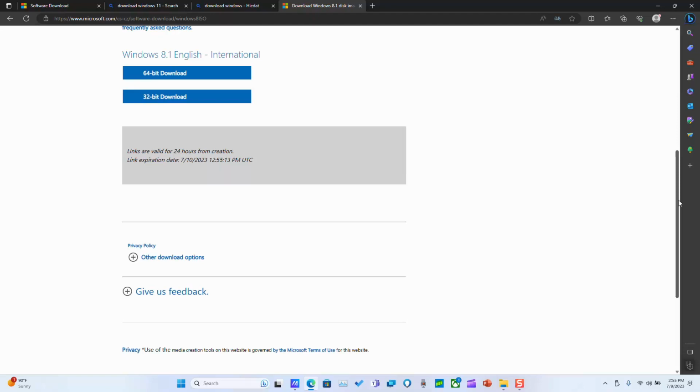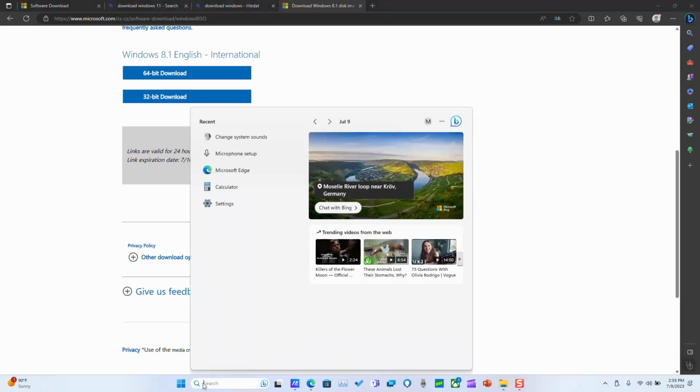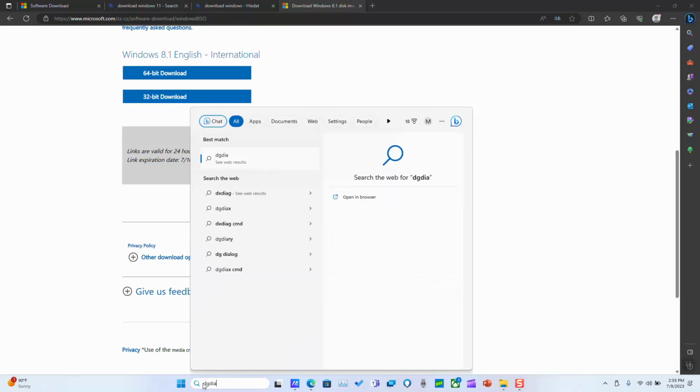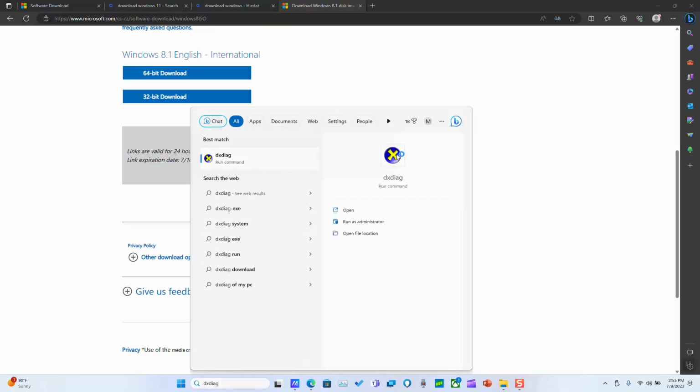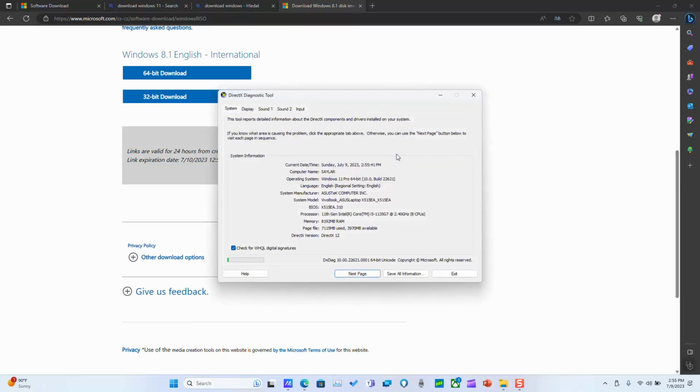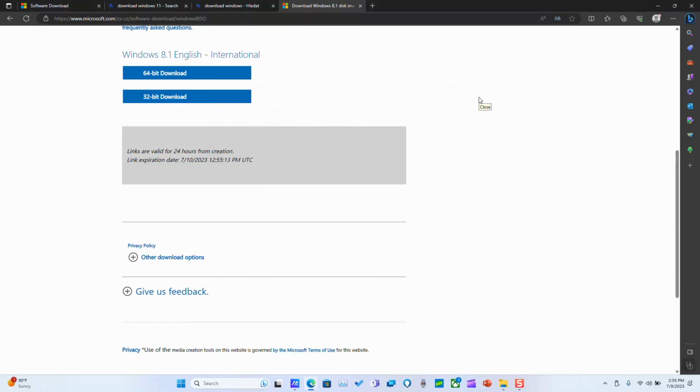If you are using a computer running Windows 8, Windows 7, Windows 10 or even 11 and you would like to know which software or version is running on your computer, just go to your search tab and type dxdiag, run the command or click on it to run. Wait a few seconds and it will show you the operating system. It might show Windows 7, 8, 10, whatever, and it shows if it's 64-bit or 32-bit next to operating system. Otherwise, you can just check your computer box, and there it should be mentioned for old laptops.